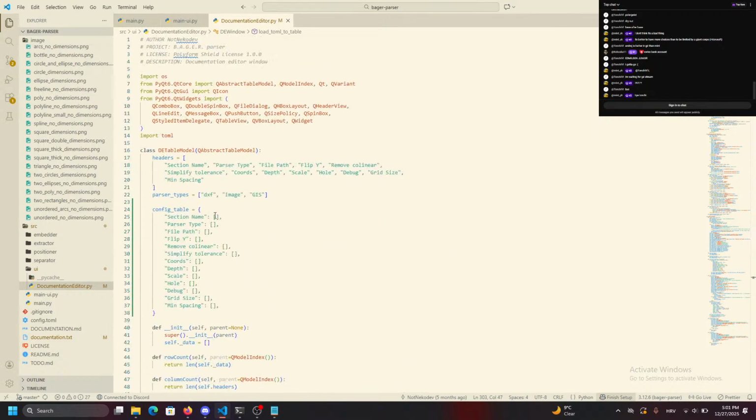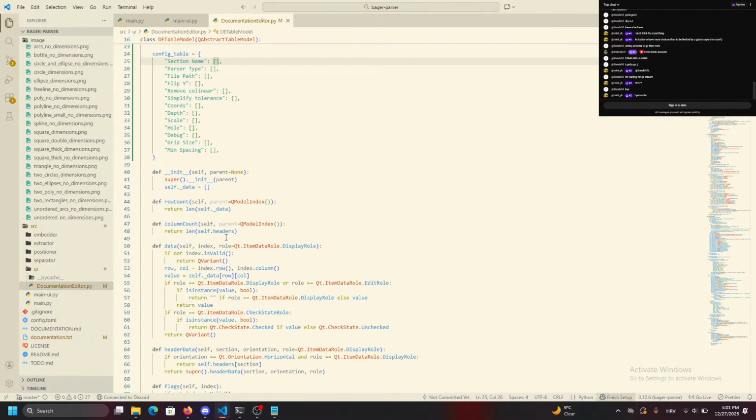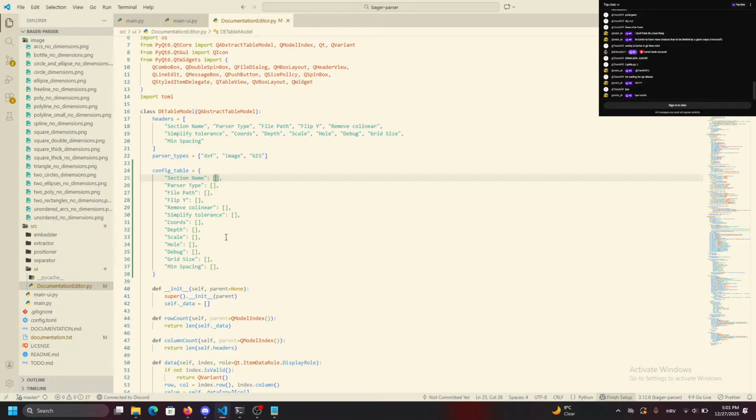I will just do this. Section name is actually a string. Can I do this? Let me ask ChatGPT this. In Python, can a variable value be a type? So like variable equals int. Yes, this is actually possible.